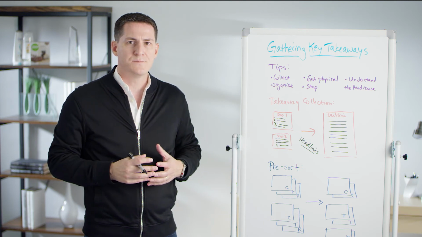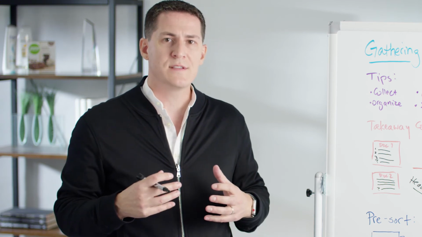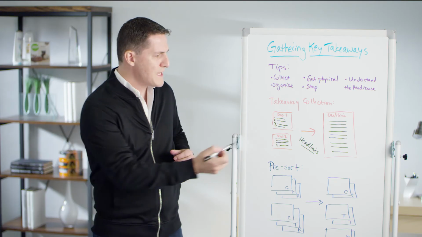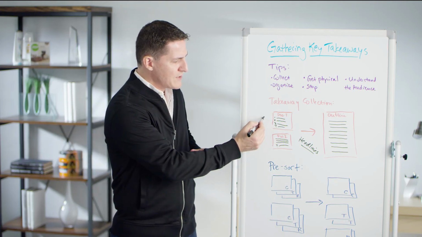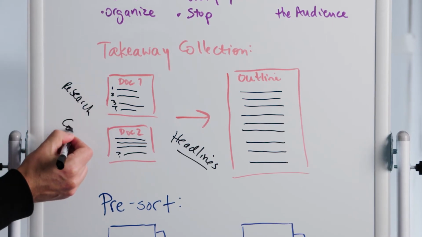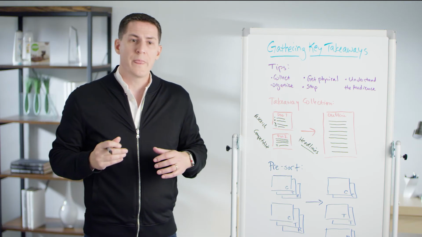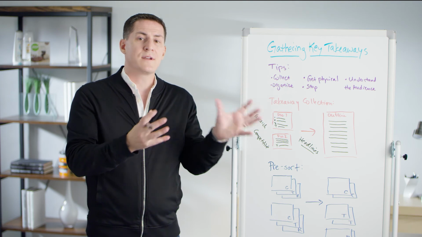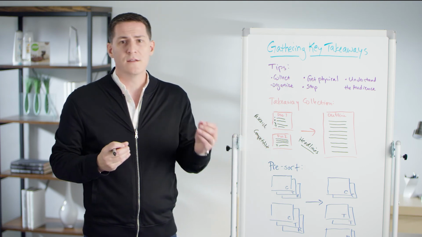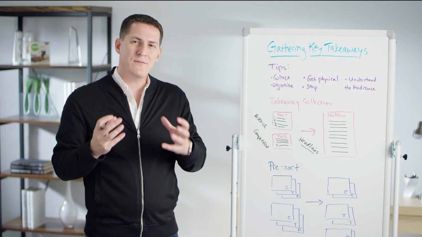Now, the final thing I'll leave you with is you may come across some documents that are not so clear-cut about what they contain. So for example, when I mentioned earlier, you might have a competitive document or a piece of consumer research as individual documents. Well, you may not have that sometimes. Someone else may have done a different kind of analysis, and it's a collection of many things. It's got a little bit of consumer research, a little bit of competitive information, a little bit of information about technologies, and so it's kind of all mixed up.